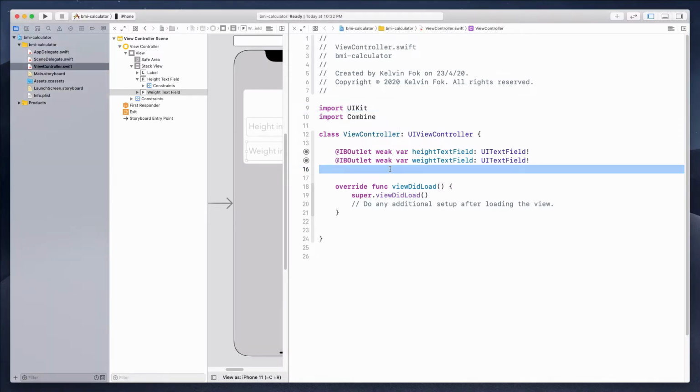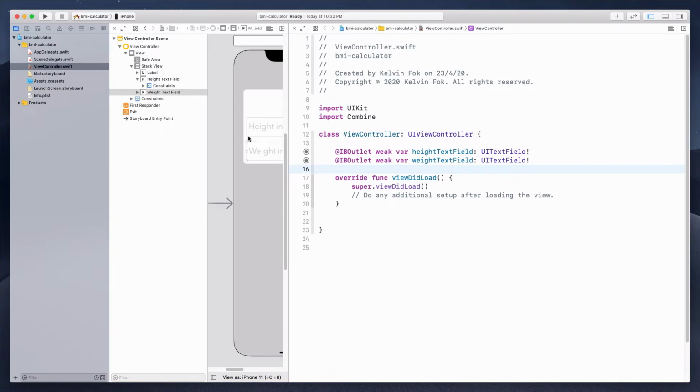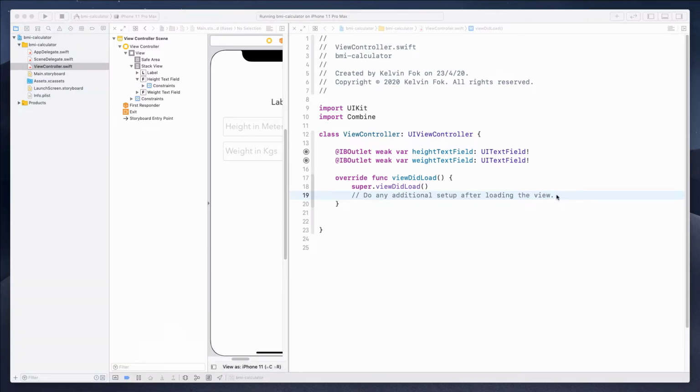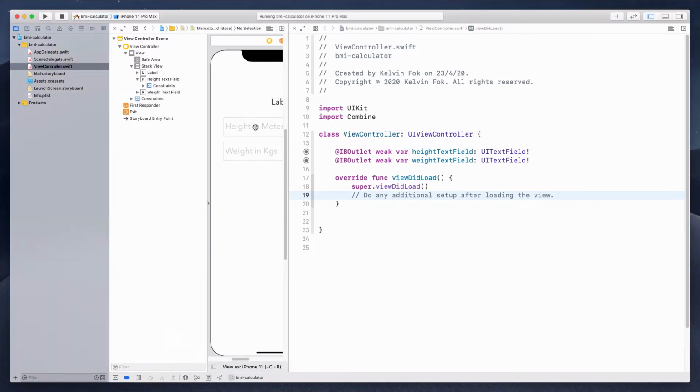All right. So the first thing we want to do is to observe the text fields. What do I mean is that, when the user, okay, maybe let me just show this on the simulator first. When a user clicks on the text field, I want it to be able to print out something on the console. All right. And the old method of doing this is to listen to this in the value change, how do I call that? Maybe let me show it to you.